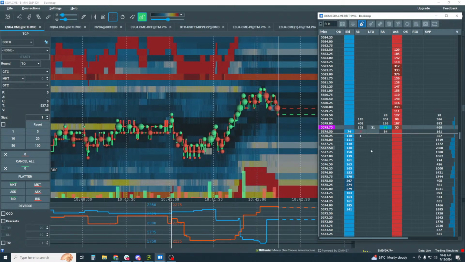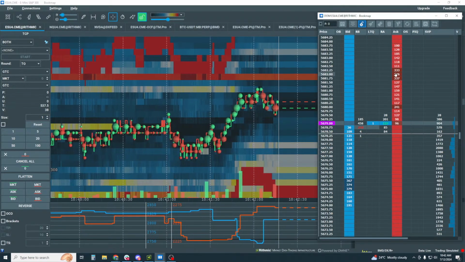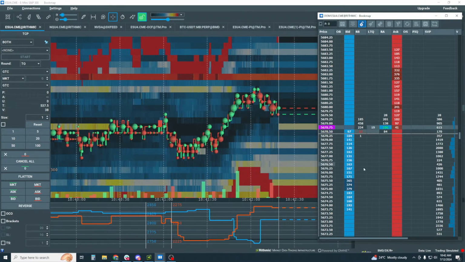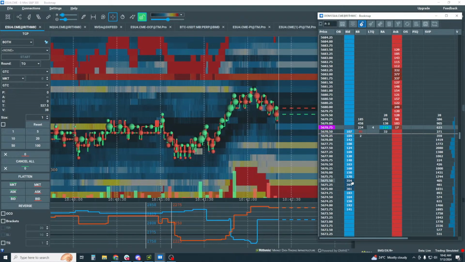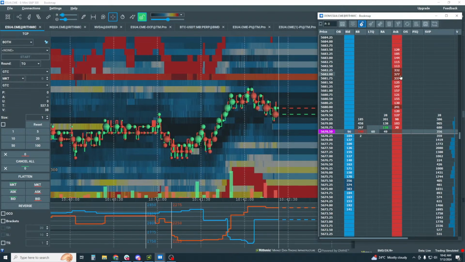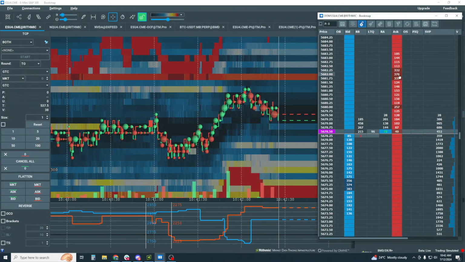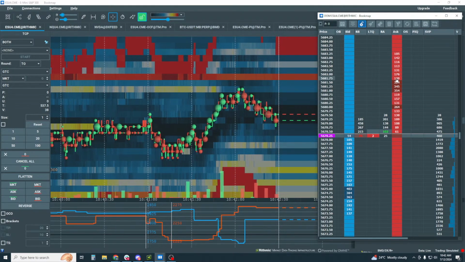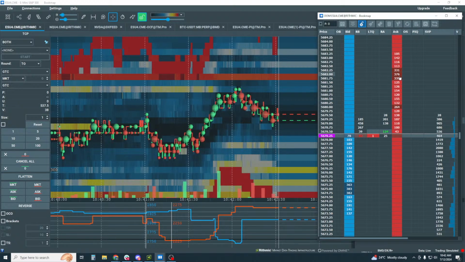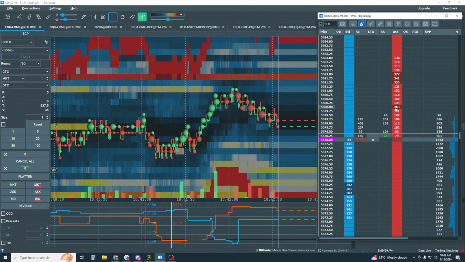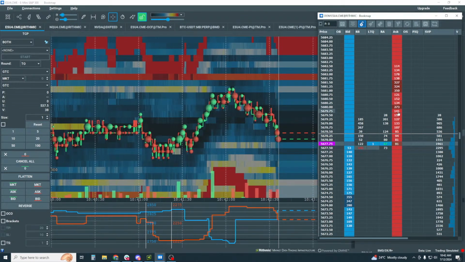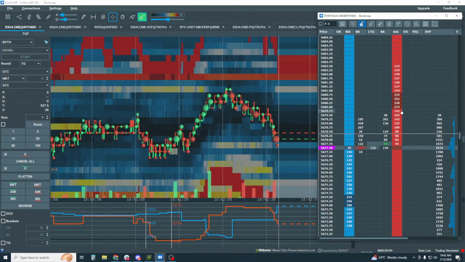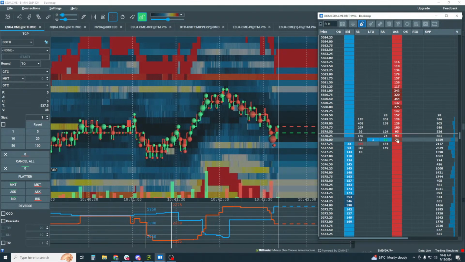Okay, well, here's your DOM. And see this darker area here on the offer and on the bid? That relates to that larger player, those 300 plus orders in here, that we think that player has at least 200 or so. And it's showing high liquidity in here compared to the relative book, right? So you can look at that in here and start to understand your DOM that way.